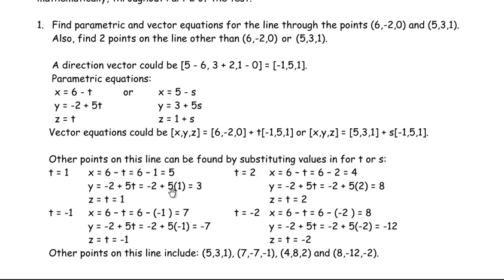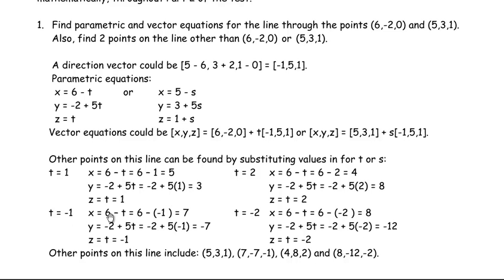So when I put 1 in here, this is 5 times 1, which is 5, plus negative 2 is 3, and 1 in here in place of t. And it gives us the point 5, 3, 1. I didn't notice that it's actually the other point. But I found other ones too. So if I was doing that in a test and I had realized that it's actually the other point, I would have gone to another one. Although I've done other ones too here.